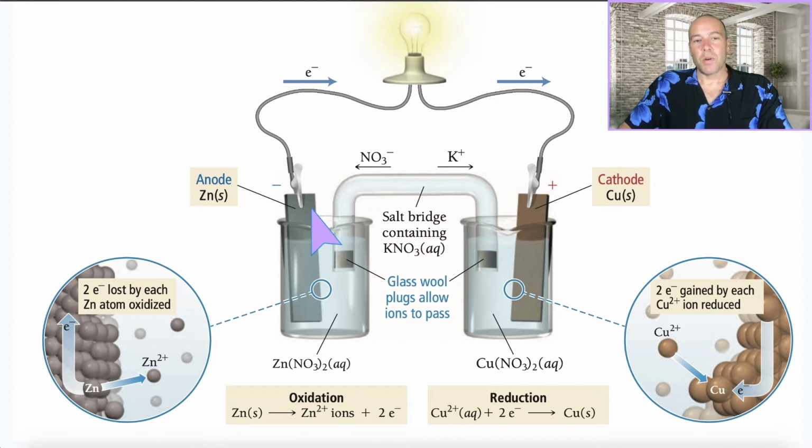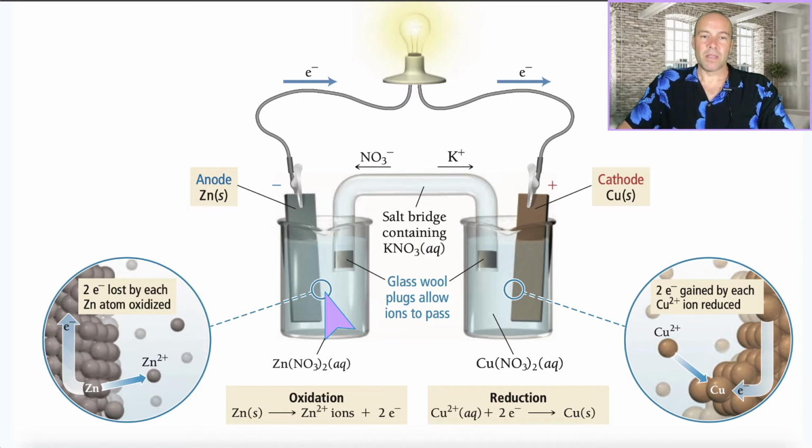So on the left, you have zinc metal in contact with zinc nitrate in solution. So you have the zinc atoms in contact with zinc plus 2 ions. And on the right, you have copper metal in contact with copper plus 2 ions in the form of copper 2 nitrate. So it's kind of a similar situation on both sides, the metal in contact with its ion. Now, these metal plates are connected with a metal wire, which is where the electrons will travel along. And this part right here is called the salt bridge. We'll explain what the salt bridge does in a moment.